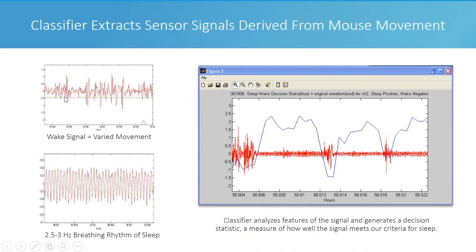Here's a case where this is auto-scaled, so this is actually much bigger amplitude than here, which you can see over here. The red is the raw piezo signal. So here's a period of wake, then the mouse goes to sleep, a brief couple-second arousal, and this is quite common. Anybody who's looked at mice in detail, they'll sometimes be in sound sleep, just lift their head up, look around for 2 seconds, right back to sleep. Of course, they can have some much longer bouts, but this is quite typical of mice.